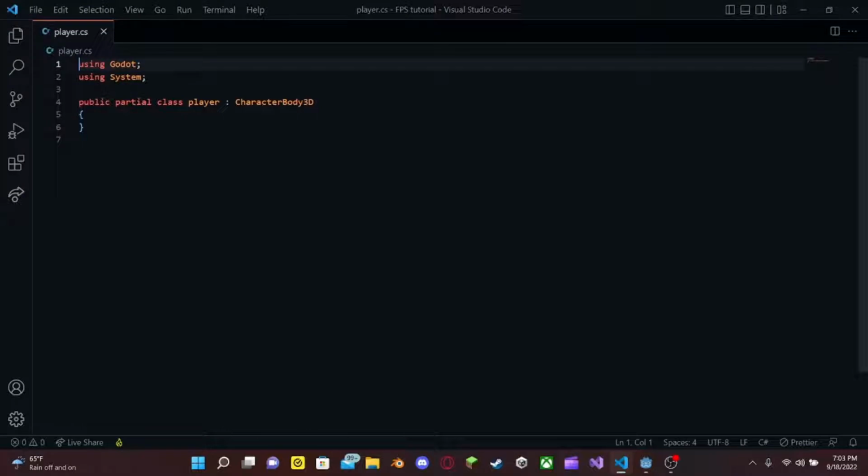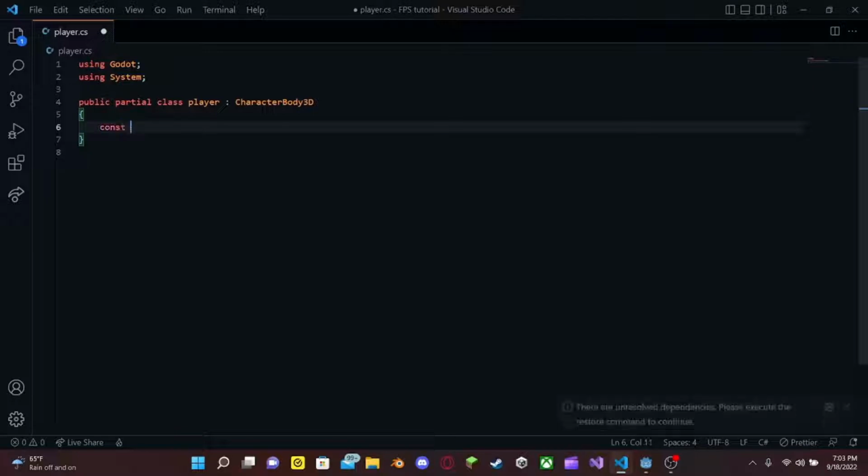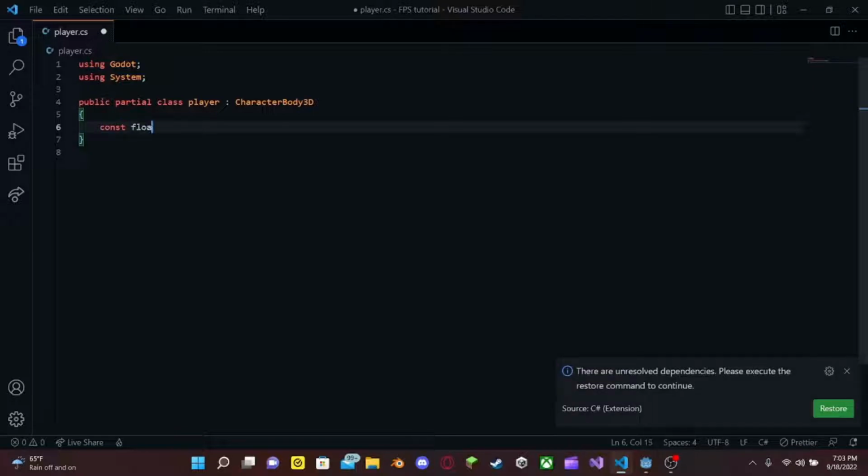We're going to need to start with adding some variables to be able to control our player. So let's start off with a constant float speed. We're going to set that to 5, and actually it looks like we're getting an error here.